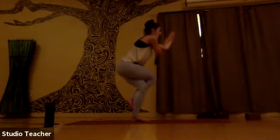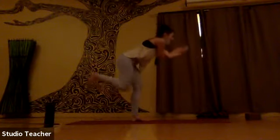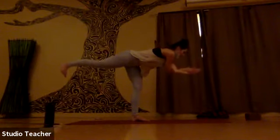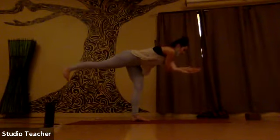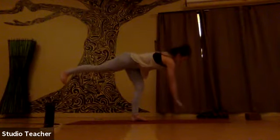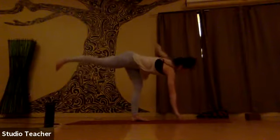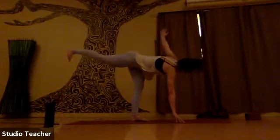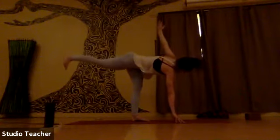Eagle arms with warrior three. So release the right foot, send it back. Keep the eagle arms, keep pulling the elbows away from you. Big shoulder stretch here. And then revolved half moon. We've been here today. So left hand lifts, right hand down to the floor. Or maybe there's that block on your right hand. Keep kicking that right foot as high as you can, twisting over to the left.